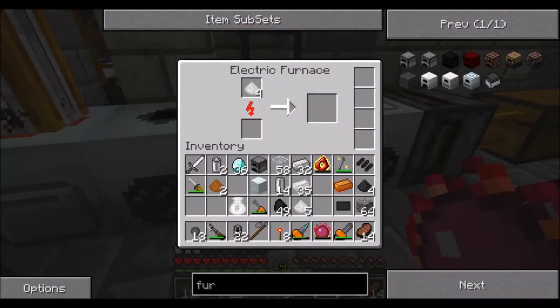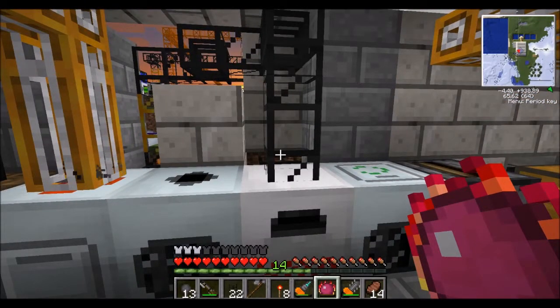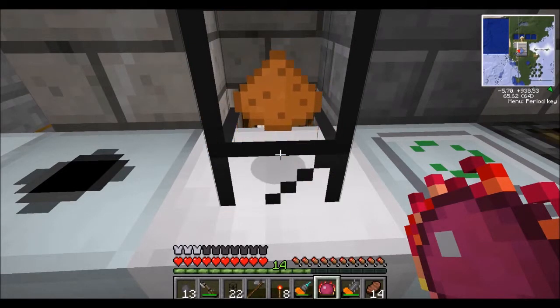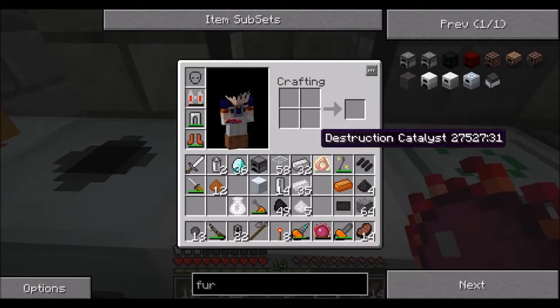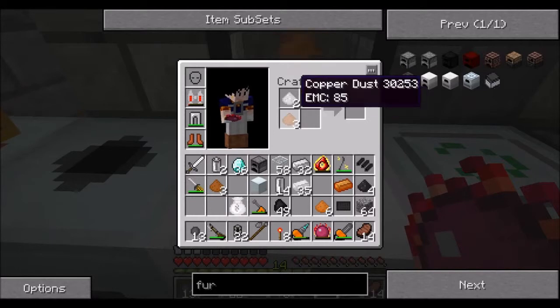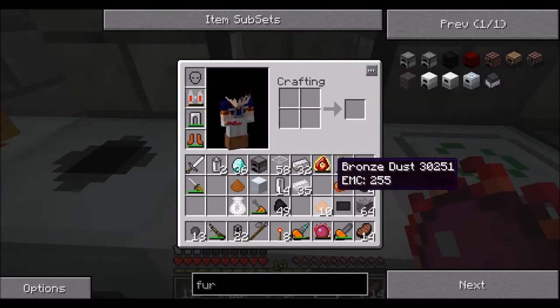And then the idea is that that fills up and smelts that, so when the copper comes through, I just pick it up. And that's it, it's working nicely. Hooray! So what we do is we have our copper like that, and we make tons of bronze. Lovely bronze. Awesome.